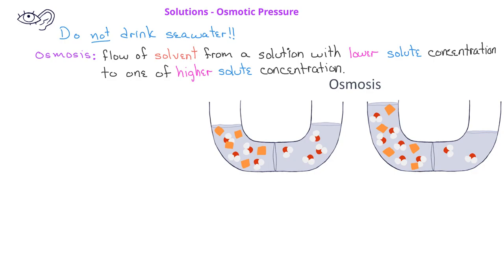In this figure, we see how osmosis can take place. We call this an osmosis cell. The two solutions are separated by a semi-permeable membrane. On one side, we have water with the red and white molecules and solute particles. On the right side, we only have water molecules with no solute.